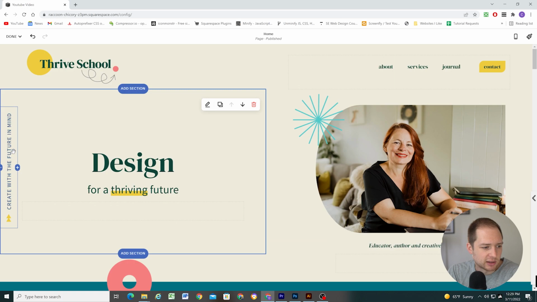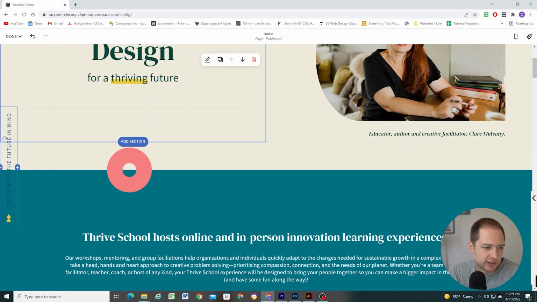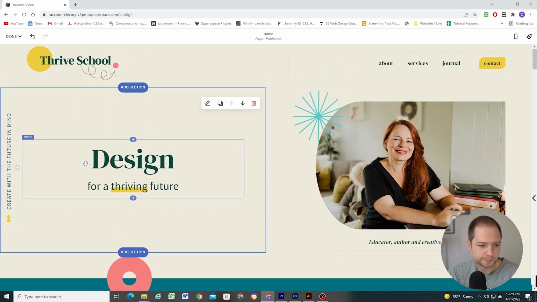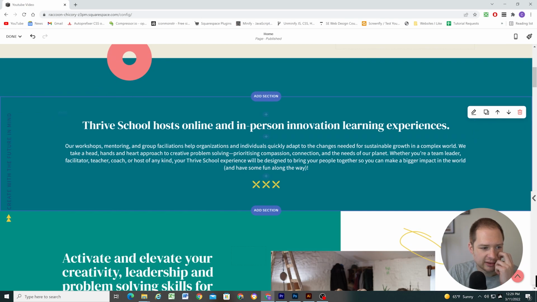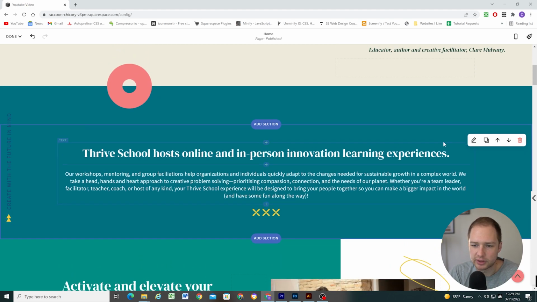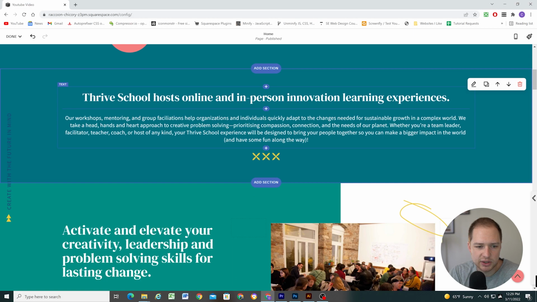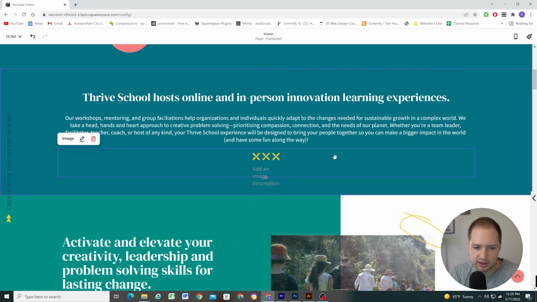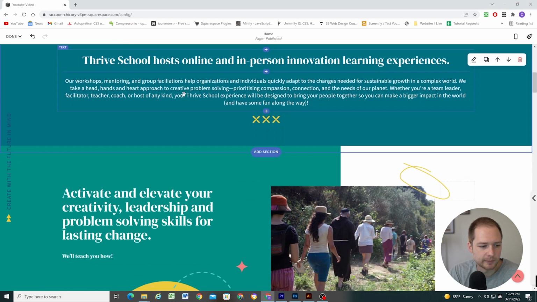I forgot to mention in the first section, this is just an image block here that is in this section, and I've used CSS to fix it to the edge of the window. Okay, so moving down to this section, this is super straightforward, doesn't really deserve any time. Just a normal section, it has a text block, and then these X's are just an image block.